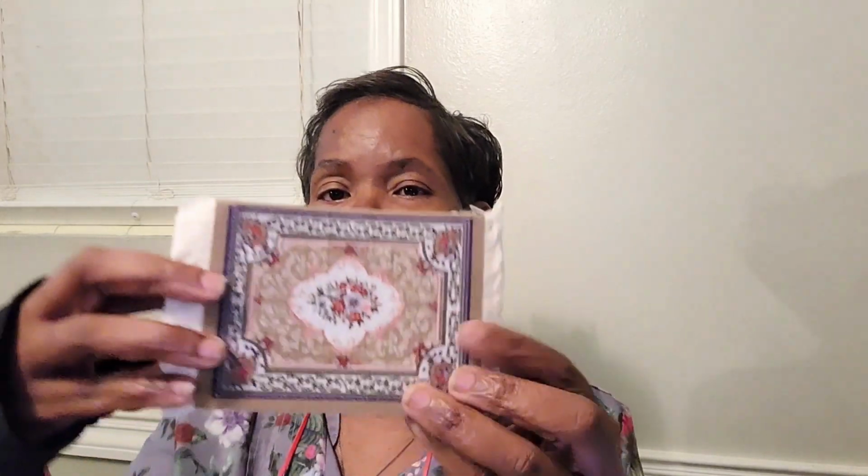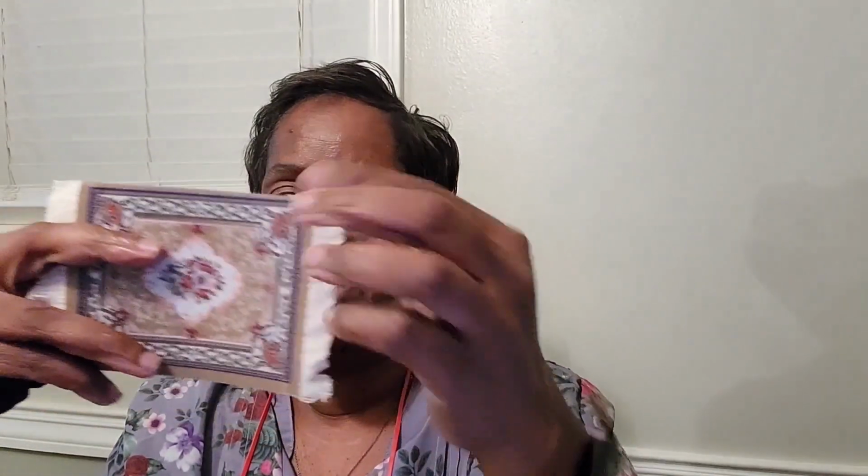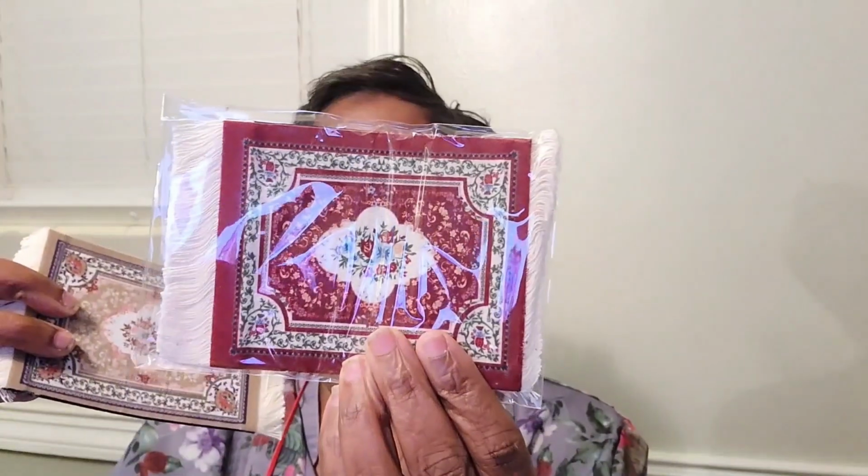So let's take one out of, and as you can see on the back, it does have a little black thing. It's open! So let's take one out of the package and see exactly what it looks like. Howdy. Okay, so that is what it looks like. That is pretty. It feels, oh, I can't describe how it feels, y'all, but as you can see, it has the little stringy things on the side. I don't know what to call it. And then on the back, it is movable, pliable, so you would just sit this on your countertop and sit the candle right on it. That is pretty. And the other one is just the same, but it's just a different color.